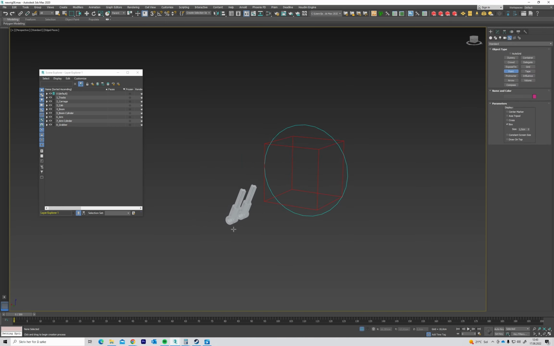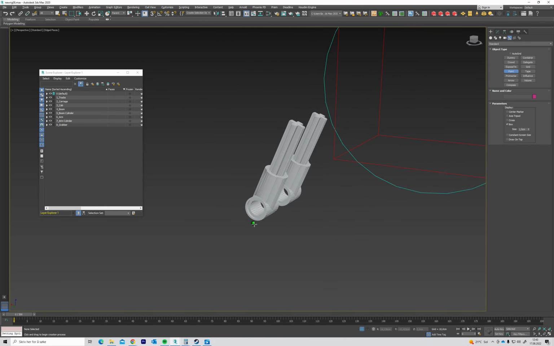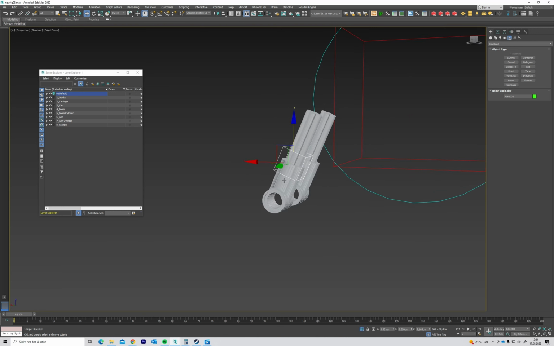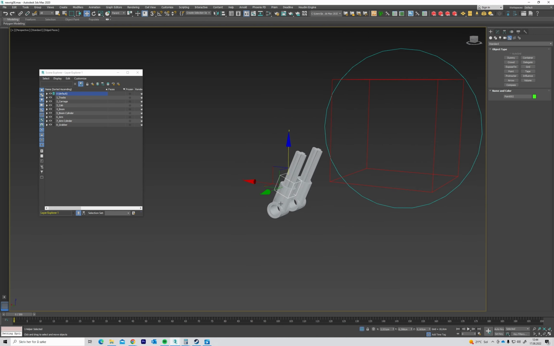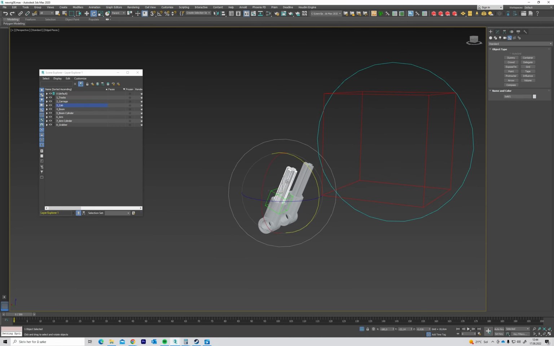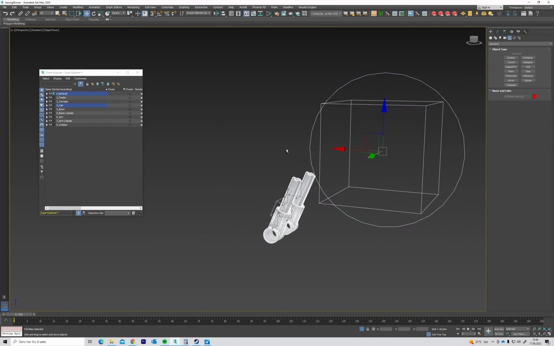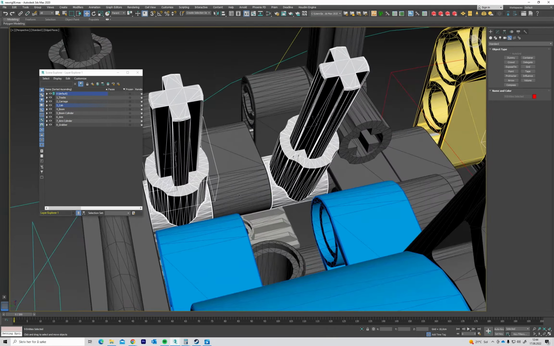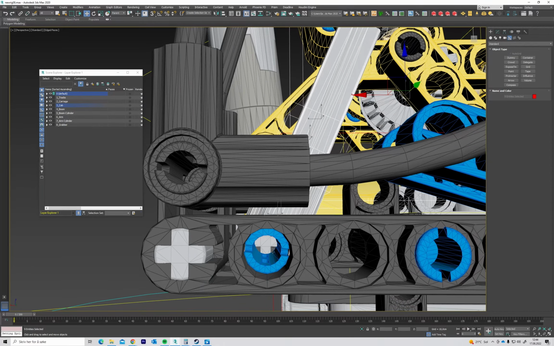Okay, so let's make a point helper. Okay, so this one doesn't have the pivot in the correct place. Let's see if there is some more. Yeah, we can use this one.